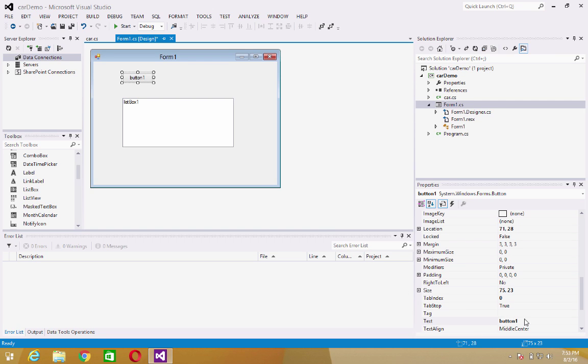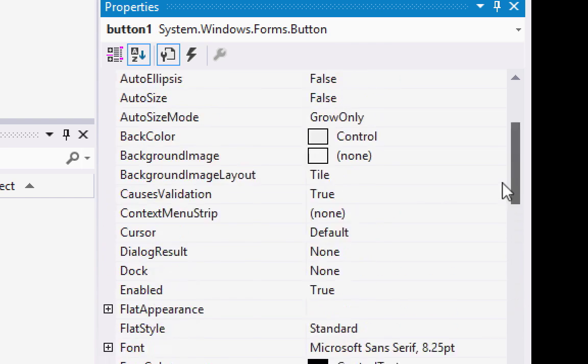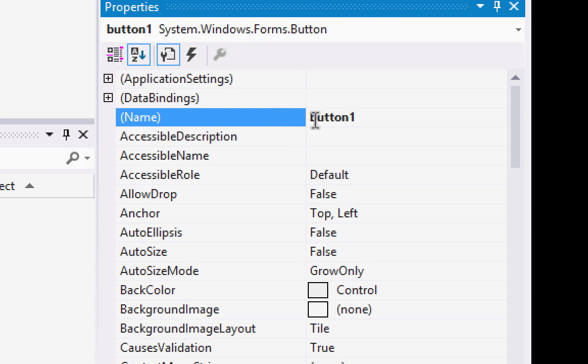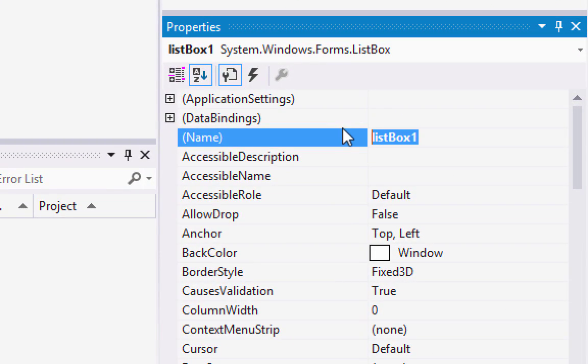So let's give a text for this button. I'm going to give the text as create car and give a name of this button. I'm going to call it as button create, and for the list box we'll change the name of the list box to LST car.